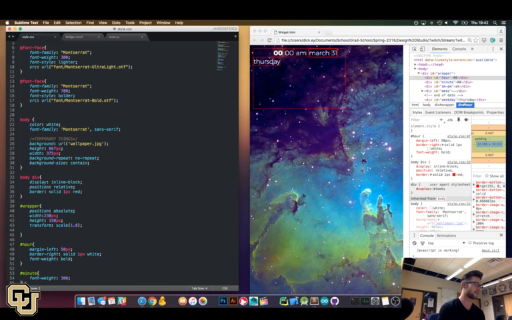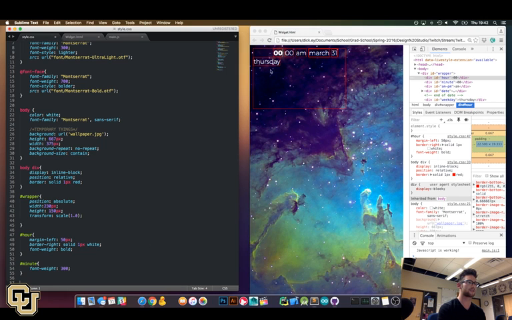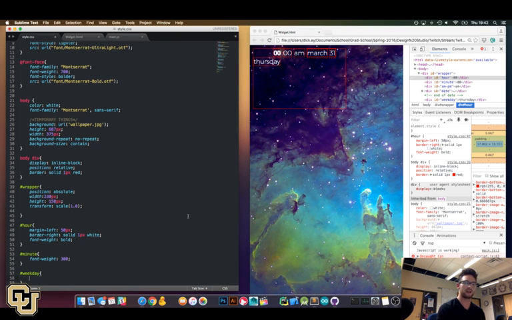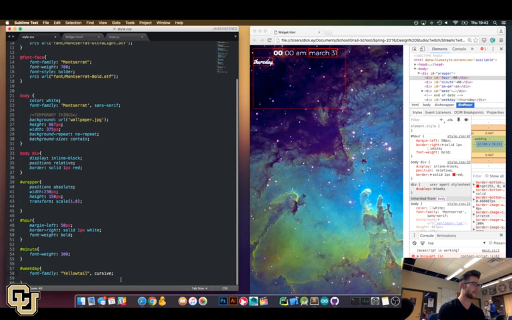Okay, cool. So that's it. That's all we have for the minute. The next thing that we're going to do, this is where it starts to get fun here, is we're going to target Thursday right there. So Thursday, this was the div with the ID of weekday. Jamie's taking pictures. And inside weekday, we're going to do font-family. And this one, in quotes, is going to be Yellowtail. Ooh, look at that. Wow. And don't forget to give it the fallback, cursive, just in case it doesn't render right.